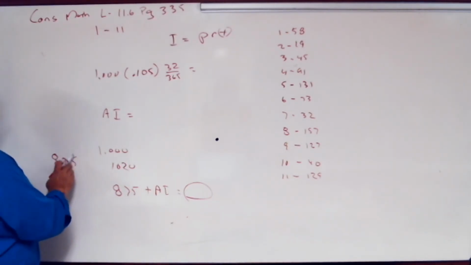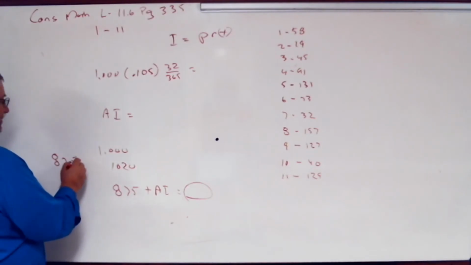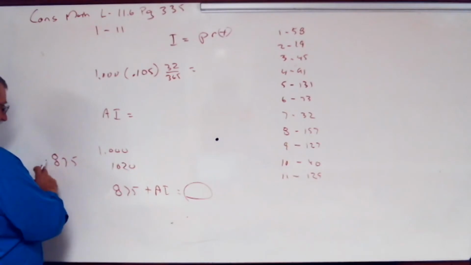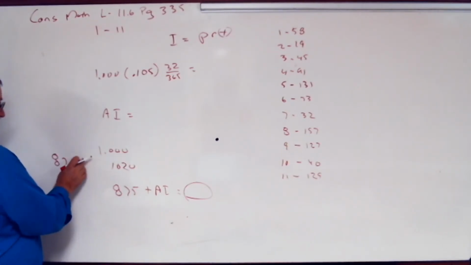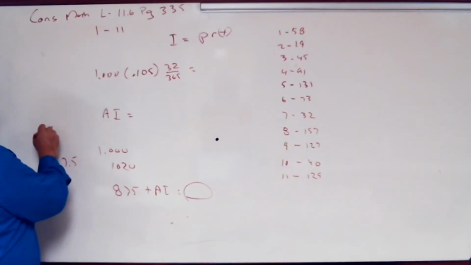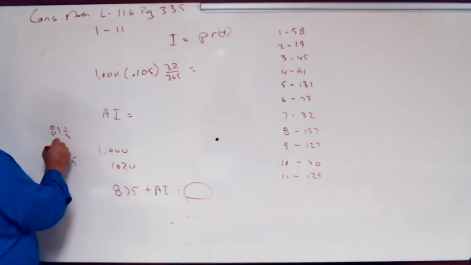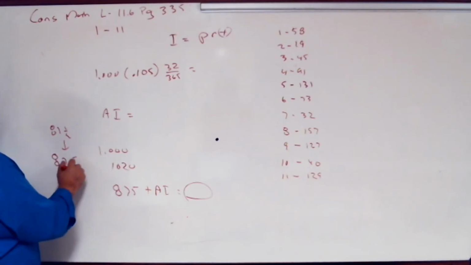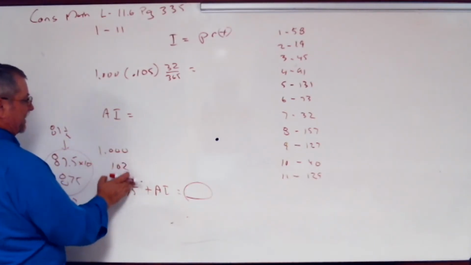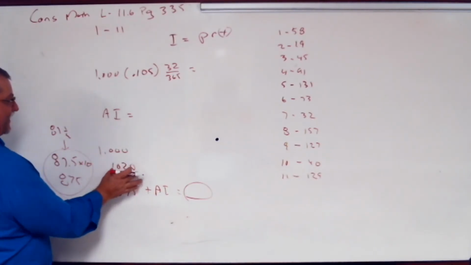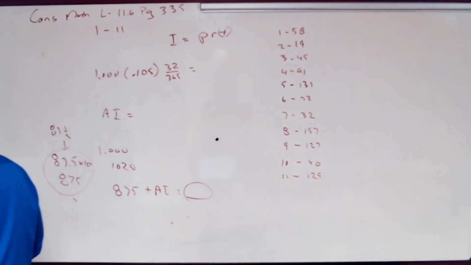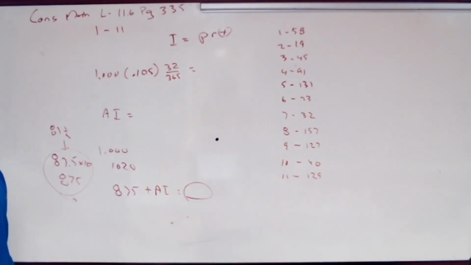See, this is 87 1/2. Okay, so what I do is I multiply it by 10 right here. I'm sorry. 87 1/2. I make it into a decimal, 87.5. I multiply it by 10, there's 875. That's what the first one was. The second one is 102, multiplied by 10. That's how much you're selling it for. Number 8, we just did that.